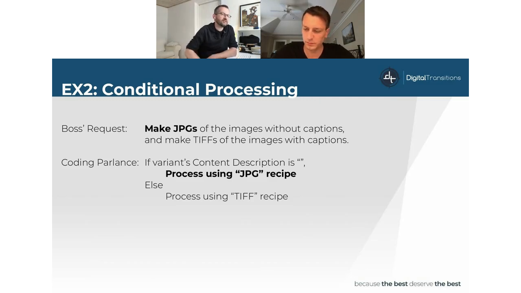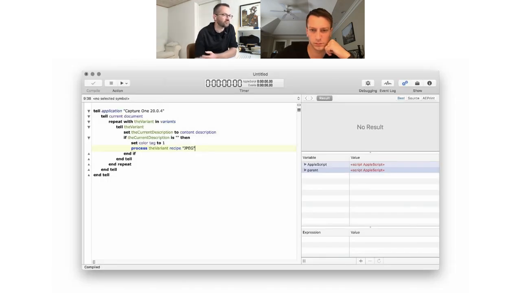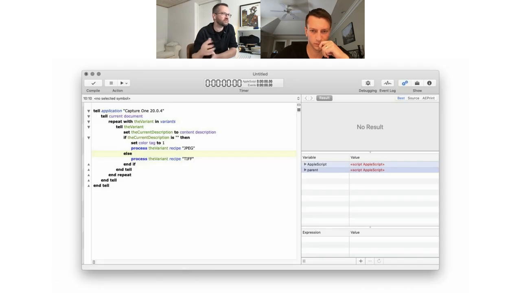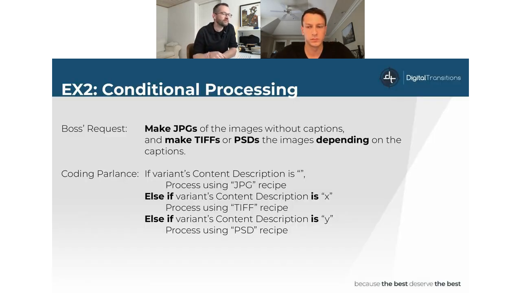Okay. So the boss has changed his mind again, as most of our bosses do, and wants us to do a bit more, but this time it's depending on what the caption is. And this is a kicker because the problem is now more than true or false. So it has more than 2 outcomes. We need to check for more volatile conditions. It could be a mix of results. Could be some things which are true, some things which are not.